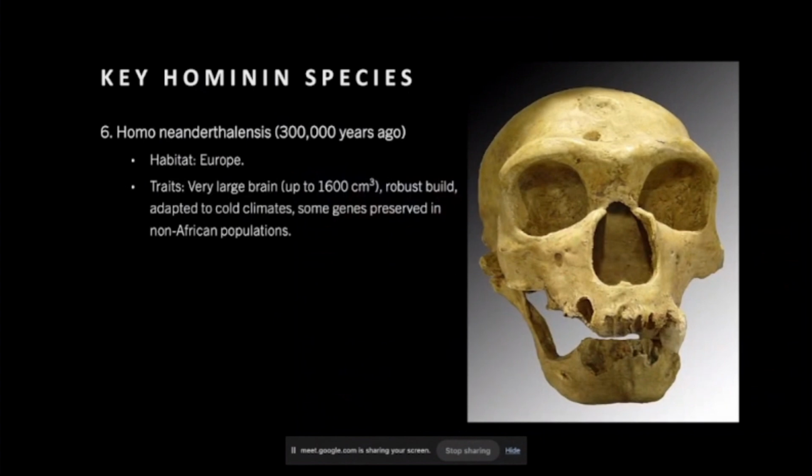Right, now we've got the next group. The Neanderthals. I can never say this word properly, but the Neanderthals. So we mentioned that the Homo erectus were the first to move out of Africa, and the next hominin species are also moving out of Africa and walking to Europe, the Middle East, etc. So the Homo neanderthals lived in Europe. They had a very large brain, they had a robust build, and this build would allow them to adapt to the colder climates because, of course, in Europe, it would be colder than it was in Africa.